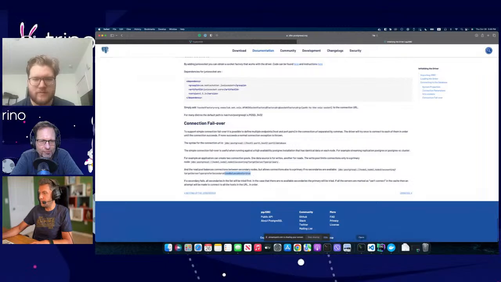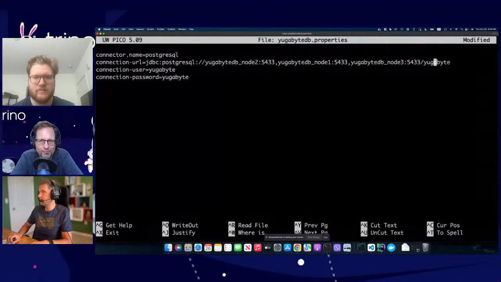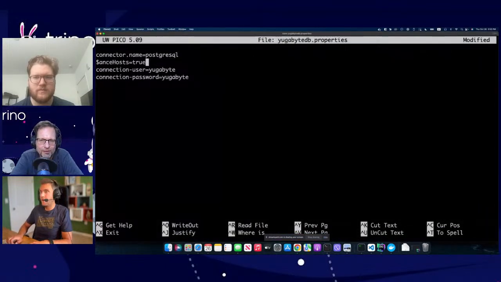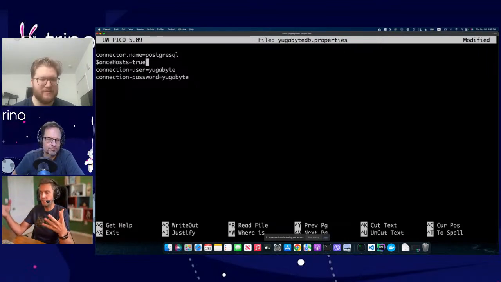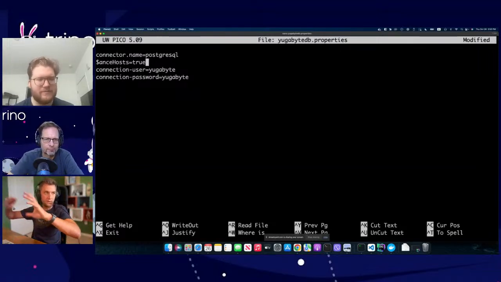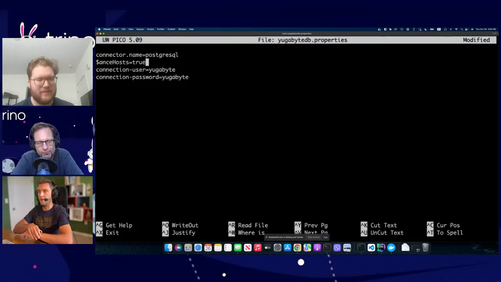If you set this parameter to true, then it'll round robin through all of them. It will round robin and it doesn't need to wait for the failure. So basically, during normal operations, the driver will be opening connections to several YugabyteDB nodes, which is better from the load balancing perspective. Trino will be sending multiple requests, and if Trino opens and maintains multiple connections to the YugabyteDB data source, you will be sending requests to different YugabyteDB nodes.